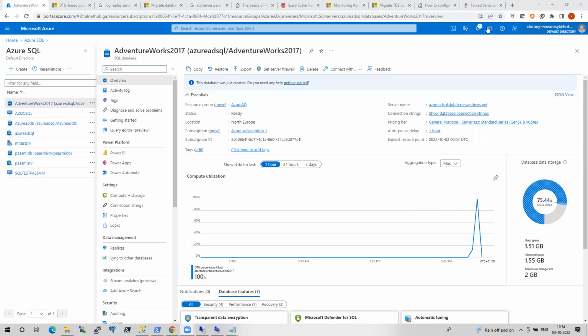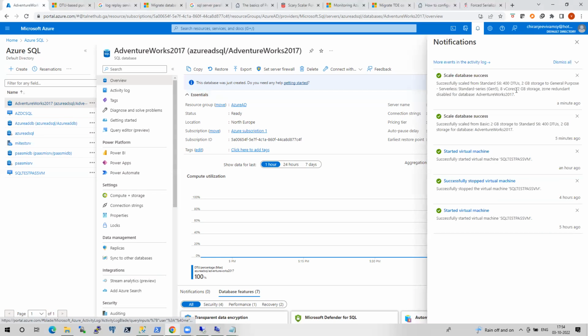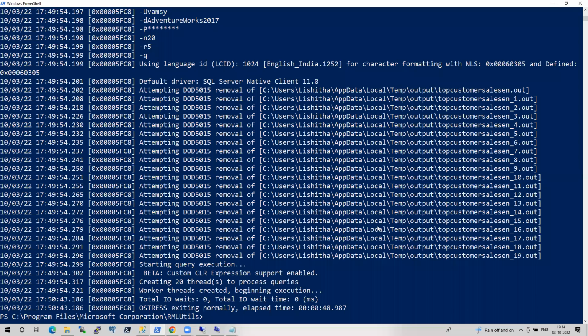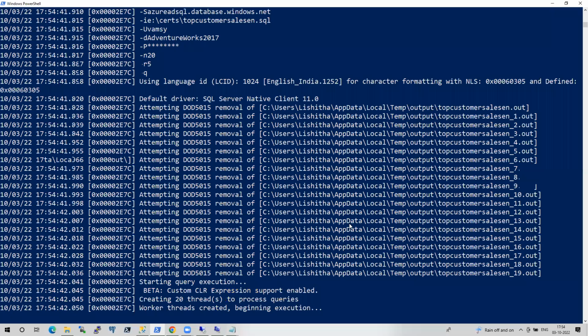Sorry, I was on mute. So yeah, we completed the scaling from DTU to serverless, and I will just run this workload, and it should complete fast, like 30 seconds or whatever it is. Any questions on MI, guys? As a final note, if you have any questions, let me know.